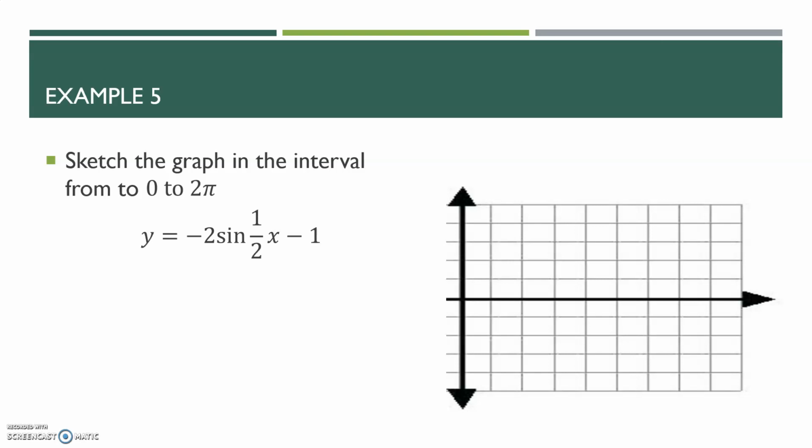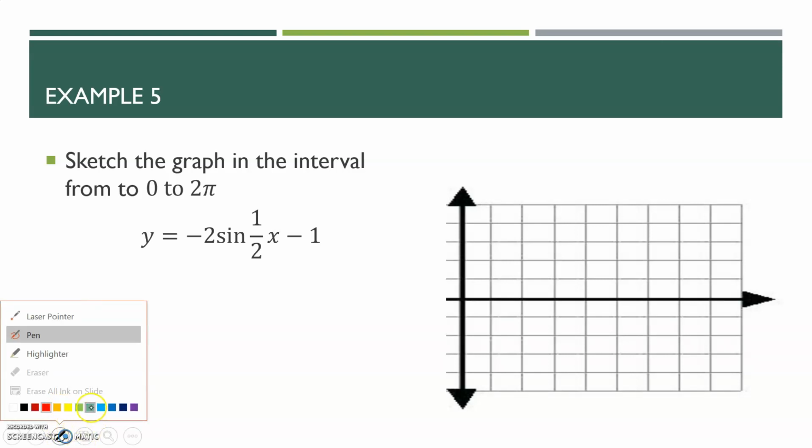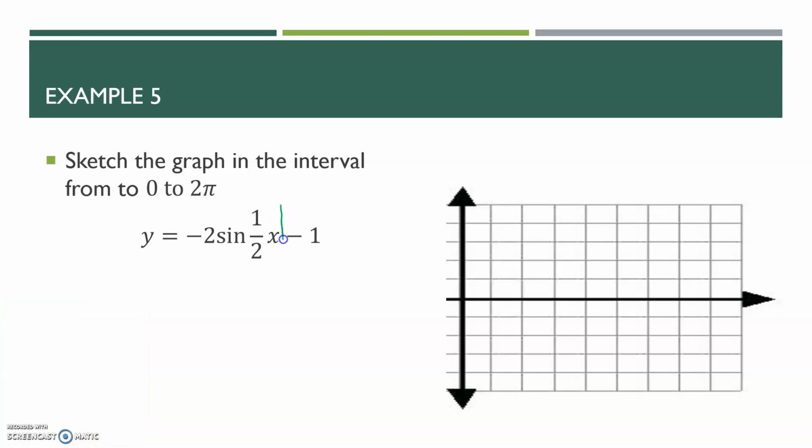So this is similar to what we did yesterday. We said that if we have a translation, anything added or subtracted, we're just going to draw ourselves a line right here to remind ourselves that we're going to deal with this later. And we're going to deal with this part first. This looks like the kind of equations that we have graphed up until this lesson. So I'm going to graph this equation and then do the shifting.